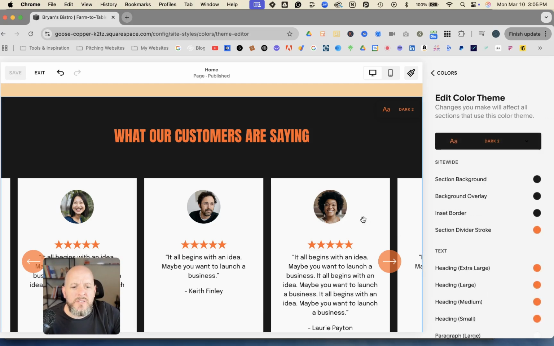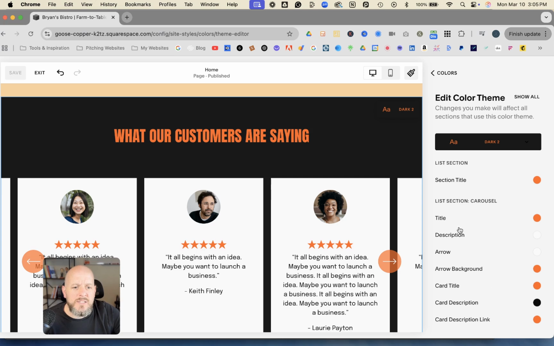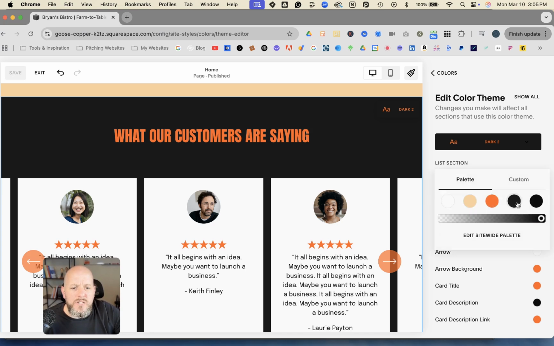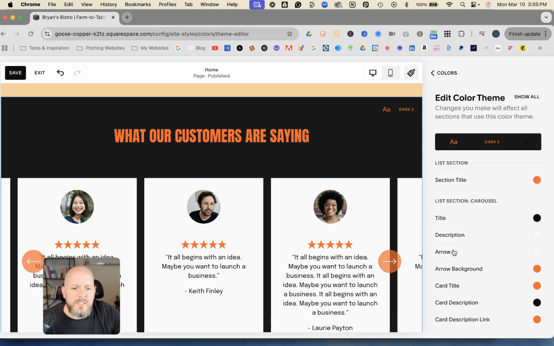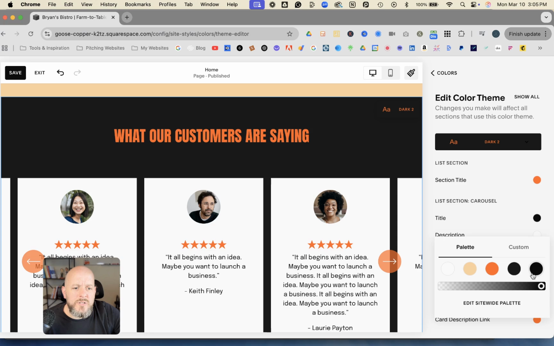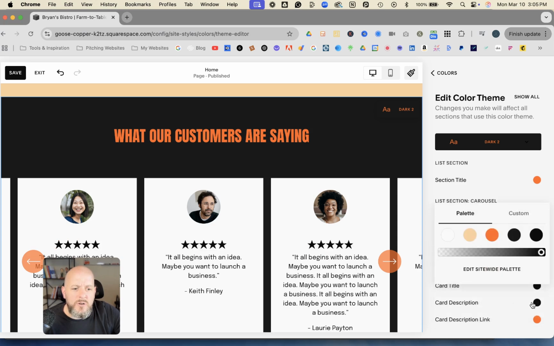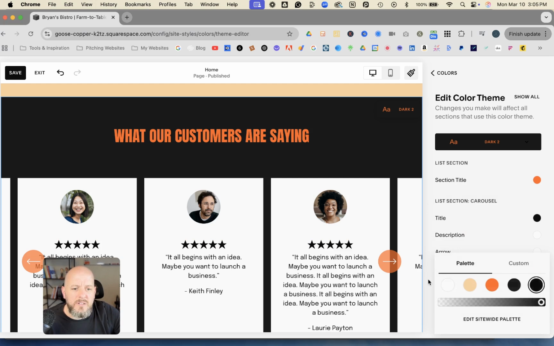And then we can just click on this section and it will take us to that list section carousel that we're on. And you can see the title is orange. And so like if you wanted to change it to black, oh, that's not the, okay, so that's the card title. The card title would be orange. You can change that to black. And then if you want to change the card description, I click the right one there. Card description to orange, you could.